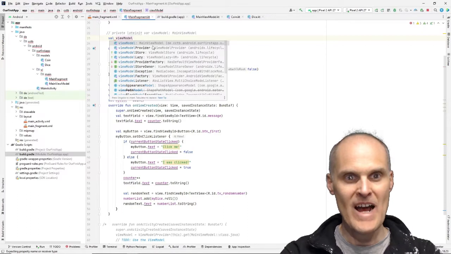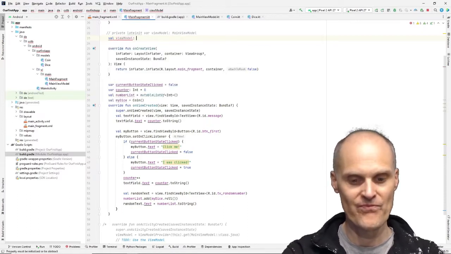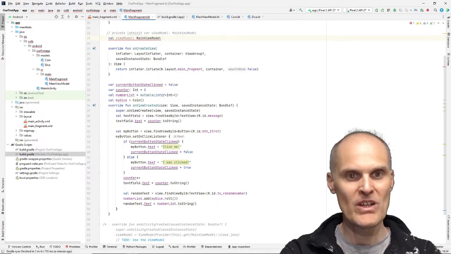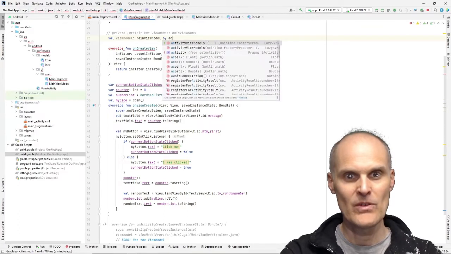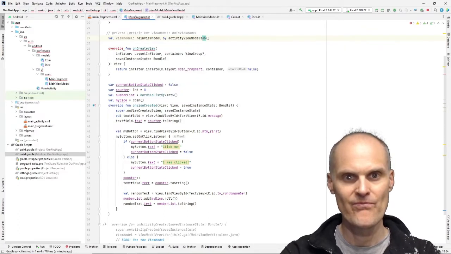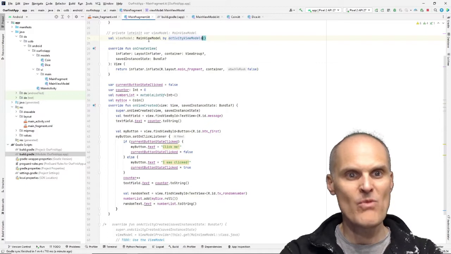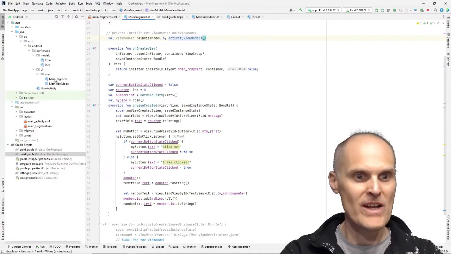And you see it already asks us whether we want the main view model. Now comes the neat thing, we can just load that by activityViewModels. And we can delete the type for the moment. So, whoa, why did it know that we have a main view model? Look over here. So we have the main fragment.